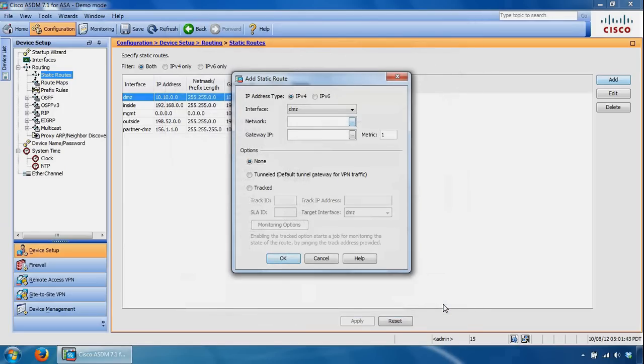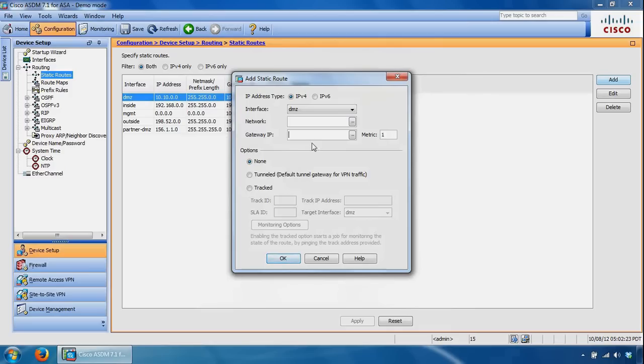And then the next bit is the metrics. So you don't have to configure this. This is only used if you have two or more routes for the same destination network, then you can specify the metric here, and the low metric wins. So by default the metric is 1, and you may want to change it if you have two different routes to the same destination network. So this is a measure used by routing protocols to calculate the best path to a given destination. If you make the metrics the same, however, then it should be able to load balance the traffic. So you can find more information on this by looking at equal cost load balancing.